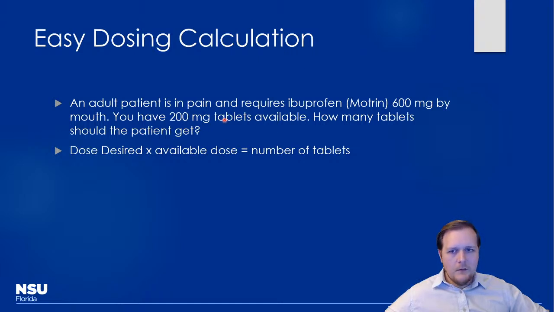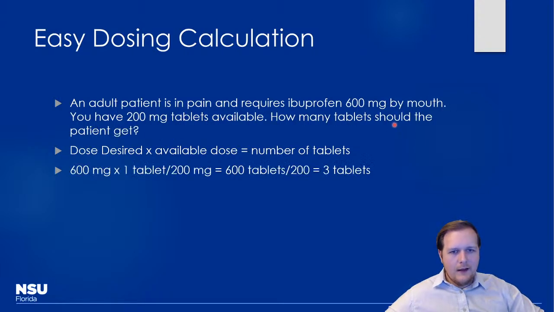Like, this is brain dead simple. Again, it'll get more complicated, so just wait. So again, what am I starting with? I know I have 600 milligrams I need to give the patient. What am I ultimately asking, though? How many tablets should they get? So at the very end, everything should cancel out, and I should be left with the number of tablets needed, right? So I think I have it on the next slide here.